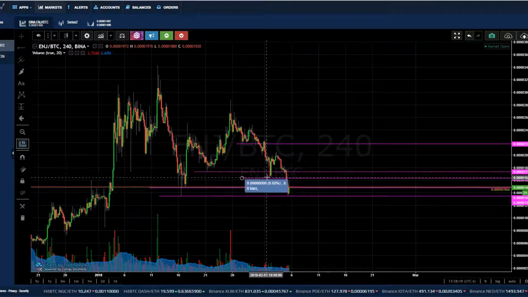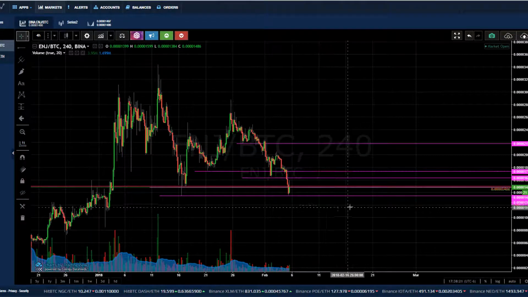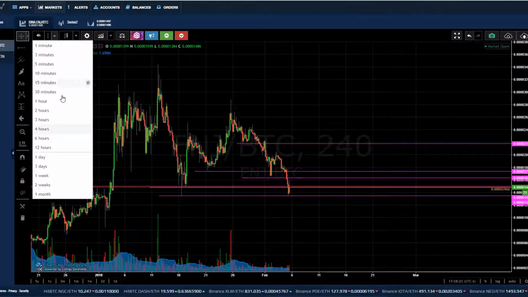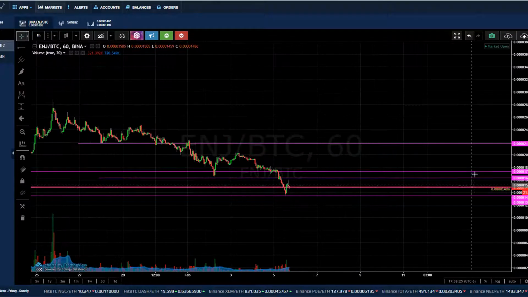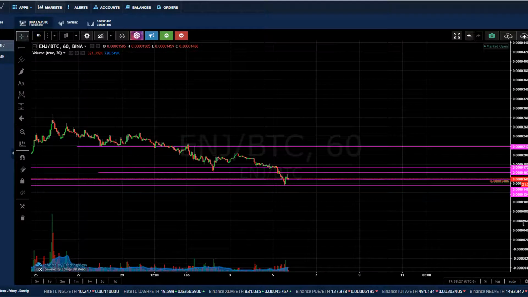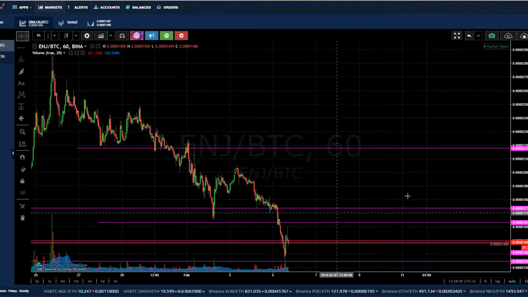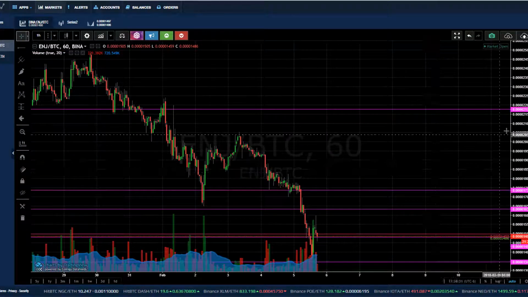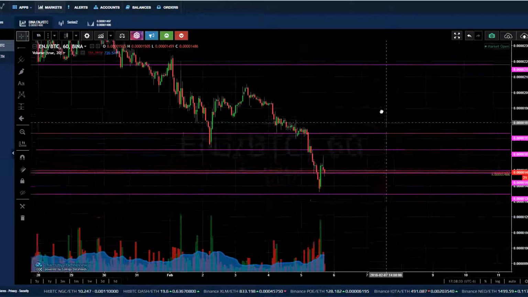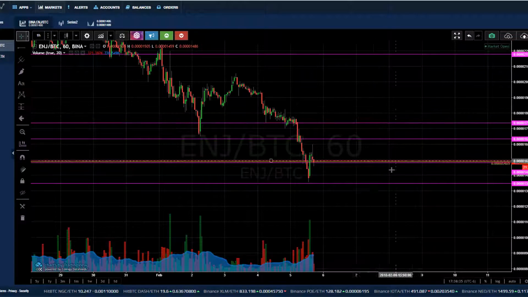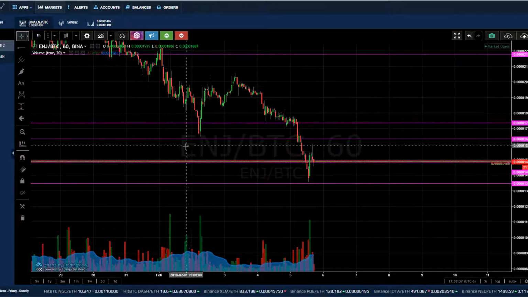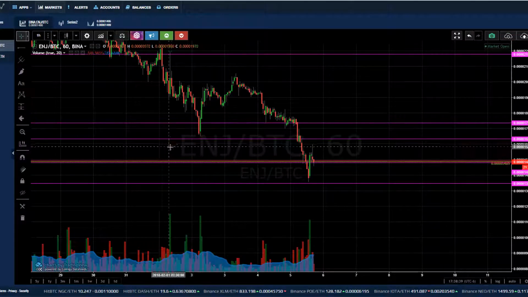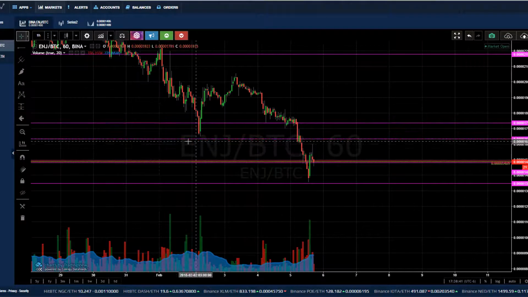I mean, they step up, right? That's what you're looking for. Did the buyers step up? Now let's go to 1 hour candles. And let's scroll in. So you see all the bases we drew on the 4 hours. Of course they stand up because we were trading off 4 hours.